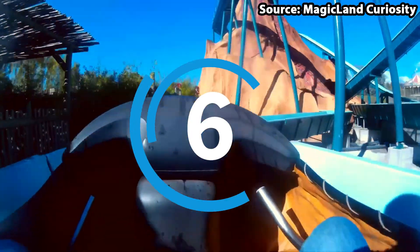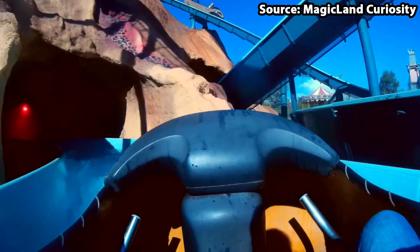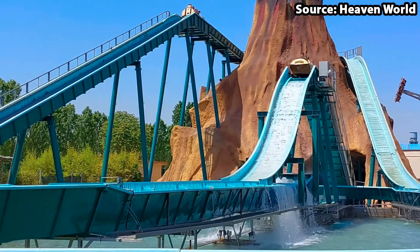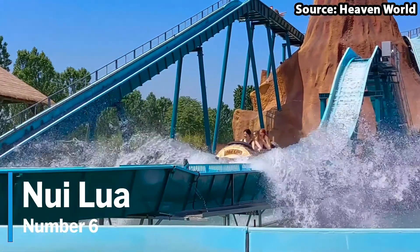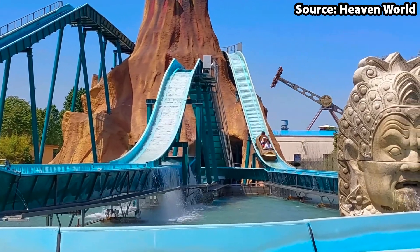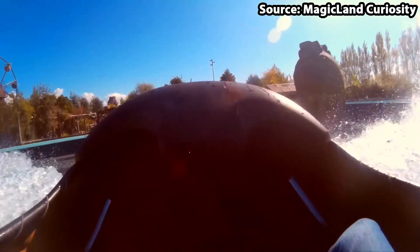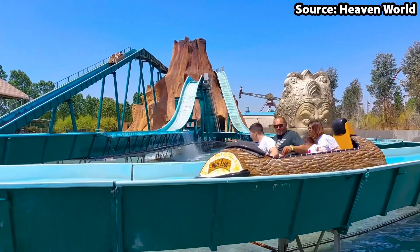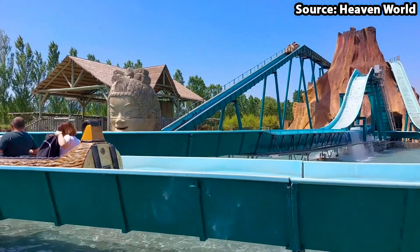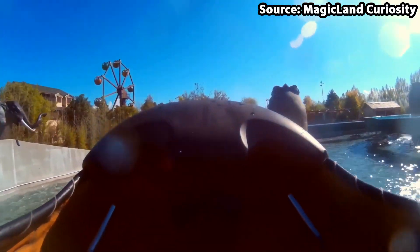If Batagala Navelle and the Rapids did not get you wet enough and you still want to get absolutely drenched, then do not fear. As for our number 6 position, we have Nui Lua. The water ride has taken the word 'drenched' to the next level, and from the moment you see it in motion, it is easy to see why. If you do choose to take a ride, it only gets 10 times crazier, with your log making its way around, into and out of a volcano, whilst also completing not one but two giant drops, with the second standing at a whopping 12 metres, definitely finishing off the ride with a giant splash.